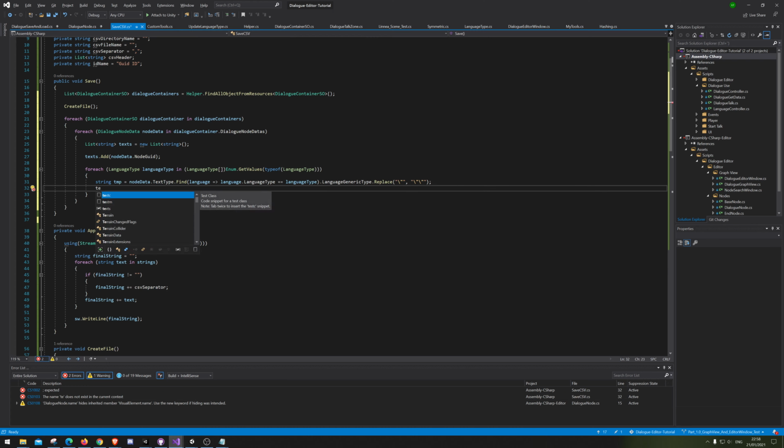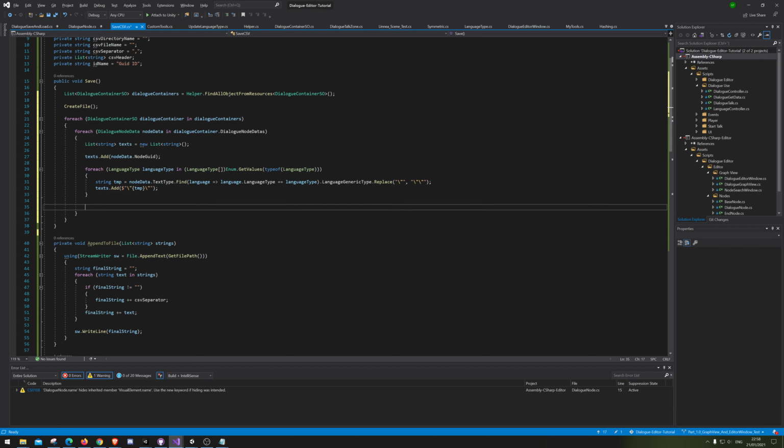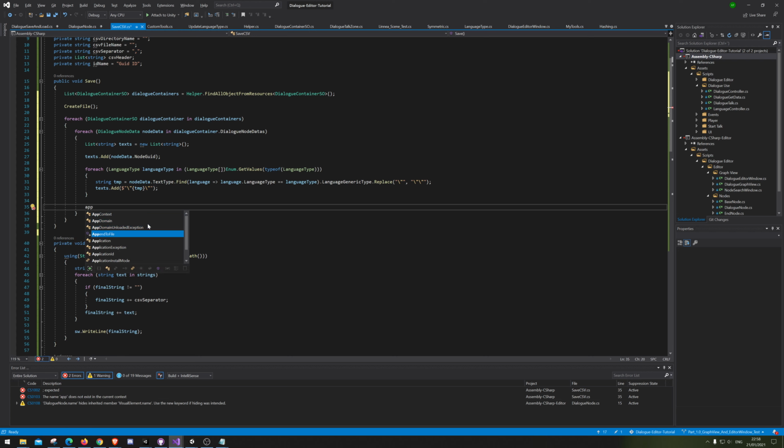Then we're gonna go text dot add, and I'm gonna go dollar sign again. I'm gonna add the TMP, and I'm actually going to do those behind it and in front of it. Right here, as you can see. This has also something to do with the CSV file. It's just the way that it'll prefer to be saved if you want to have multiple lines or commas inside of it. So this should do so that we can have commas inside. Pretty nice. So we're gonna apply this to our file.